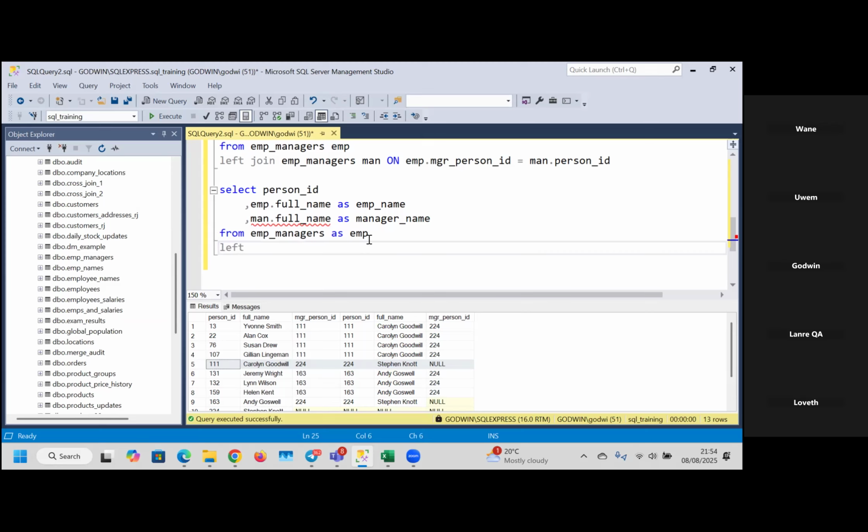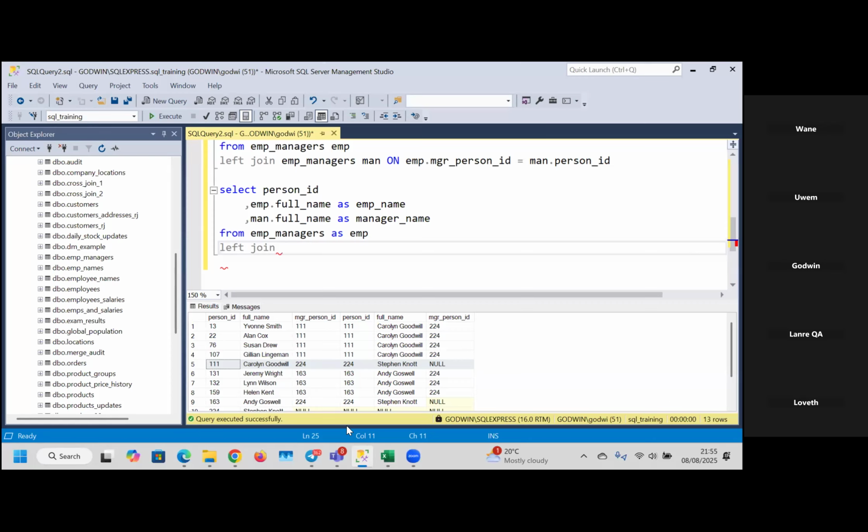Left join manager hierarchy manage. Left join employee managers man on.